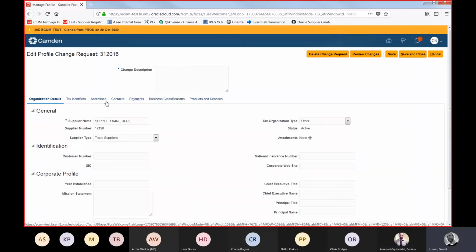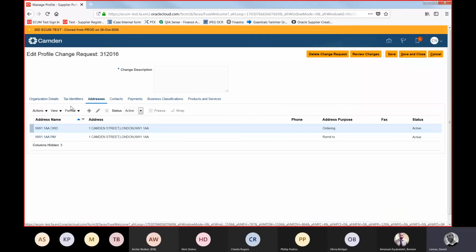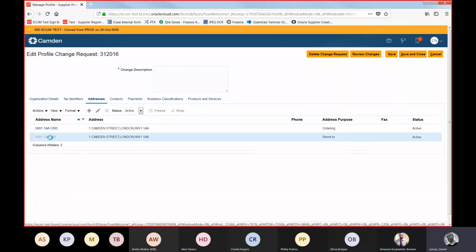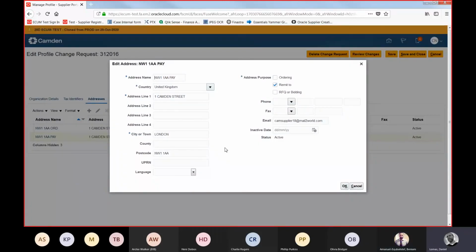I'm going to click on addresses. The ORD order address relates to your purchase order, and the pay address relates to your remittance advice. So let's say you weren't receiving your remittance advice, or you'd stopped receiving it. You could click on that address name, and then here we've got the email address that your remittance goes to.